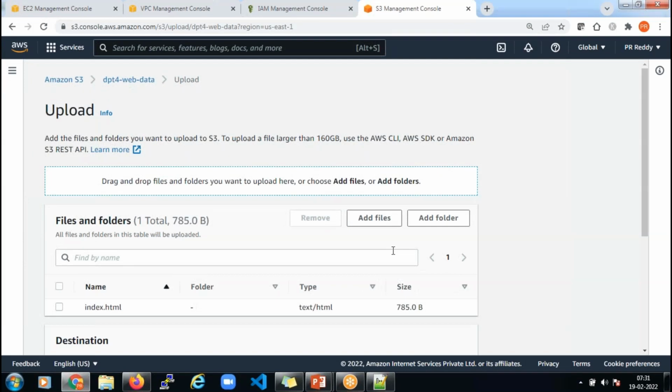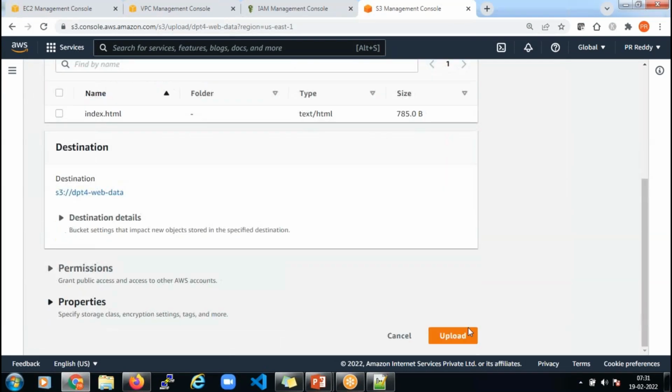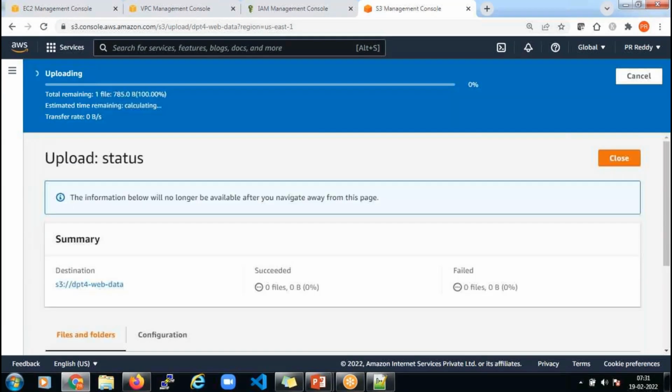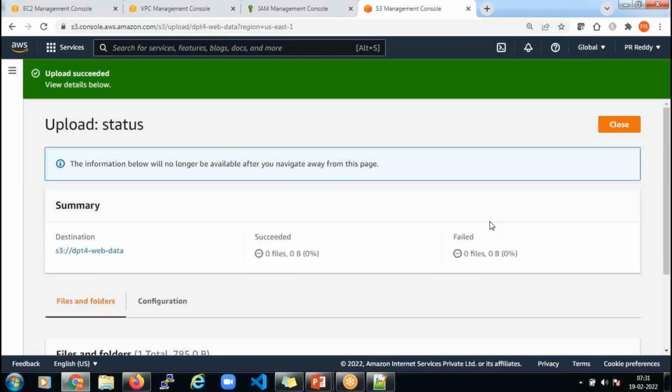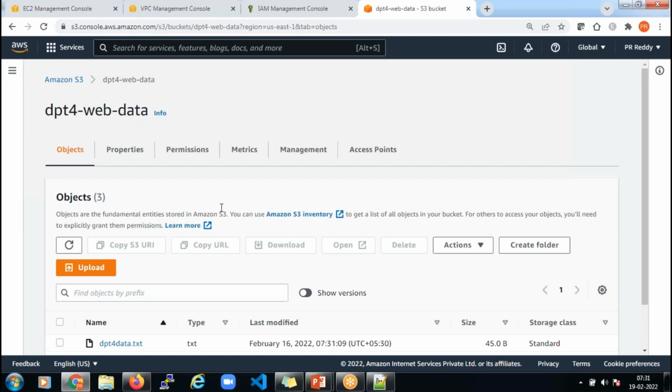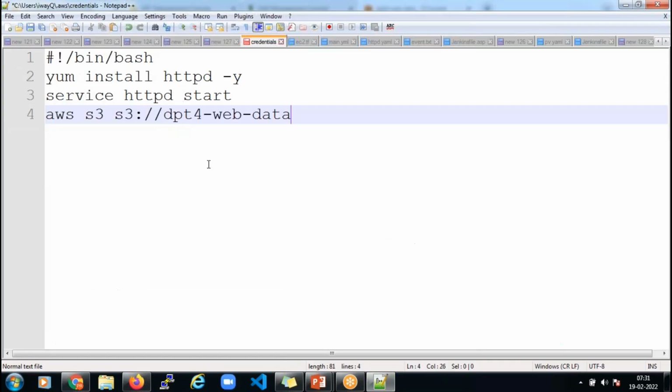I'm just uploading the required configuration data to my S3 bucket that will be pulled by my EC2 server as part of the launch process. So this is the bucket where my configuration is available, right? And index.html is the file that I want to download, and that has to be downloaded to the www html location.